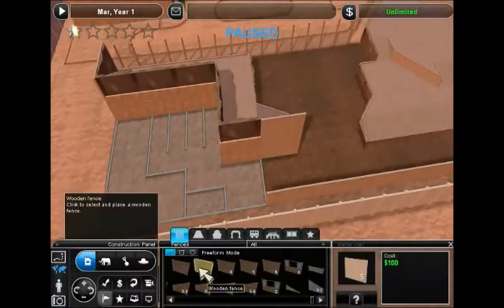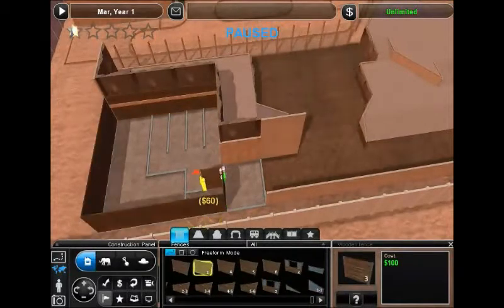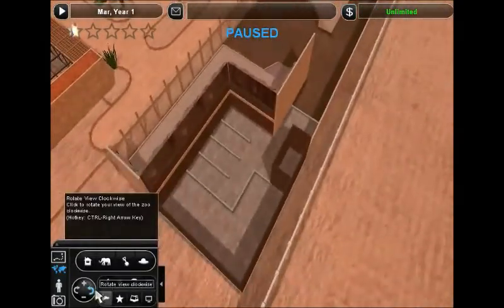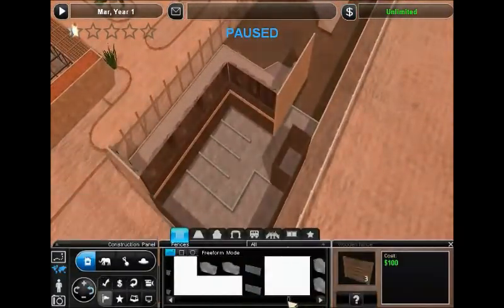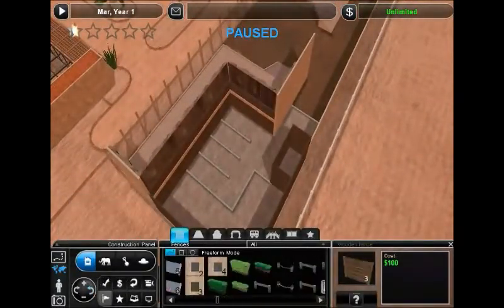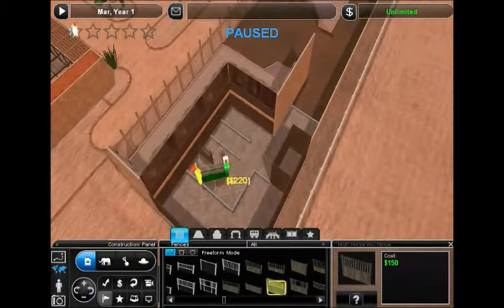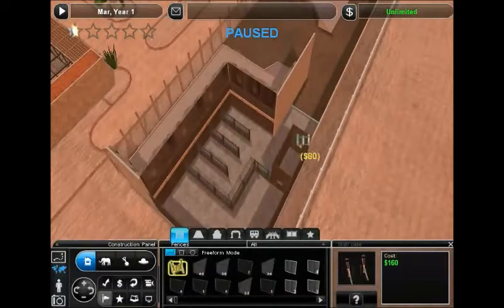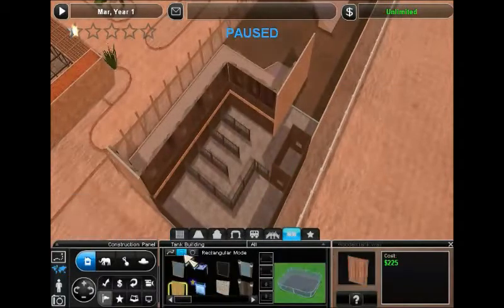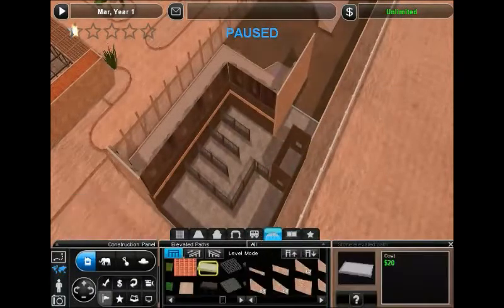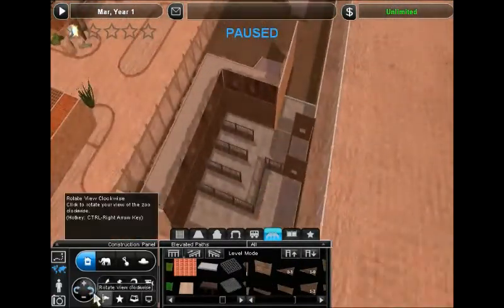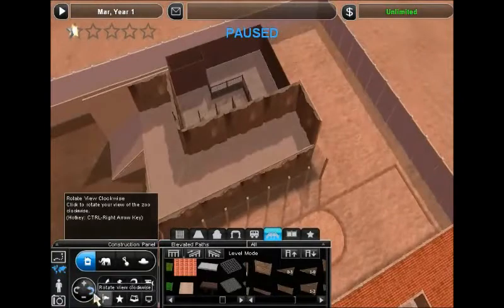Alright, let's go ahead and I'm going to change the walls inside here to these brown ones so it looks like a stable. Because you're not going to be able to see that from the guest area, so I just want to kind of get this in the right theming for our zookeeper area as we make some little stables for our bighorn sheep. And we're going to have a little walkway there for our zookeepers and put a gate in so we can control whether they go in or out. Very good. Very nice.